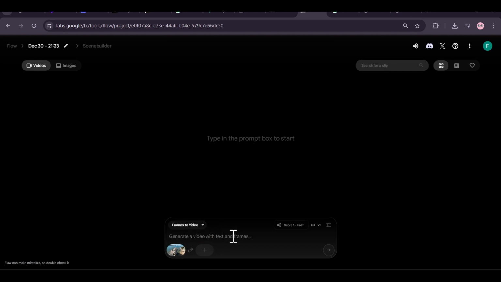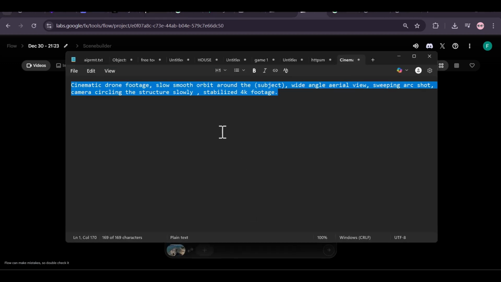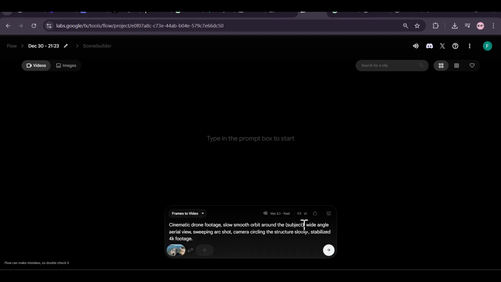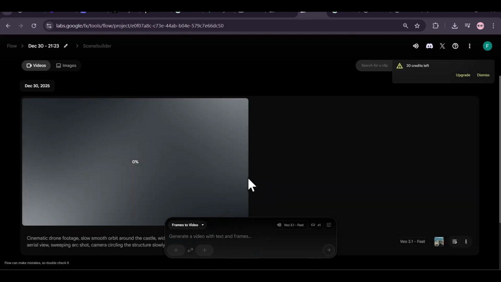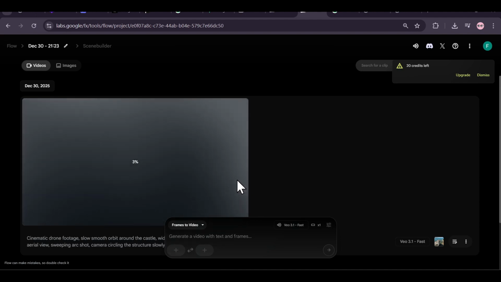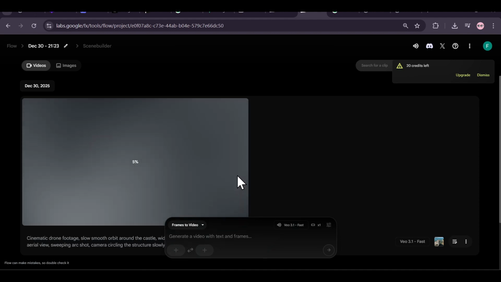So now we're going to use a prompt here. You need to copy this prompt. I'll give the prompt in my description box. So just copy it and paste it here. And as you can see, there's a subject option, so it could be anything for your photo. So in this image, this is a castle here, so we're going to change the subject to castle and click submit, and then it will start to create the video in a couple of seconds, in a couple of minutes here.